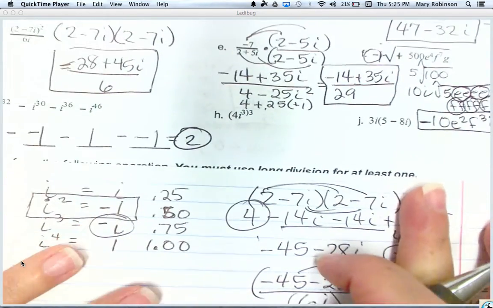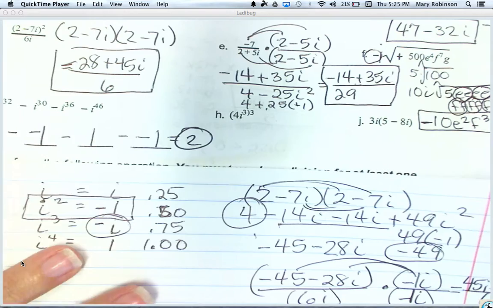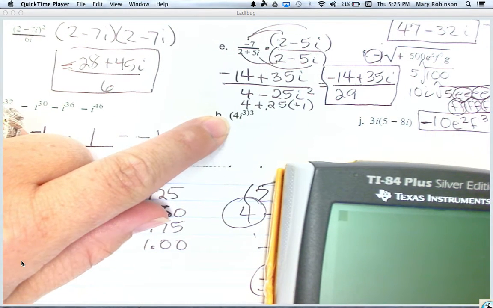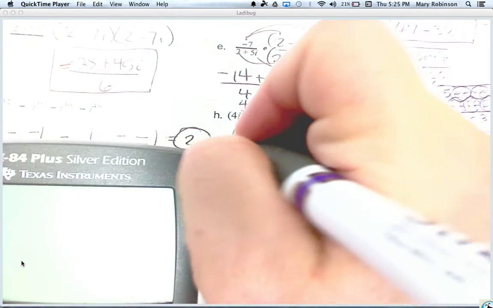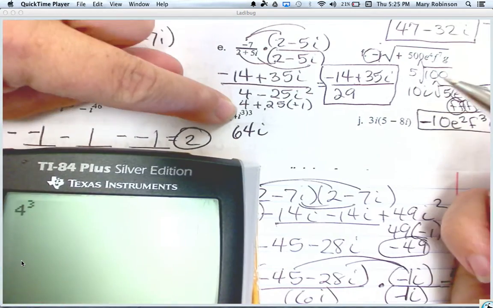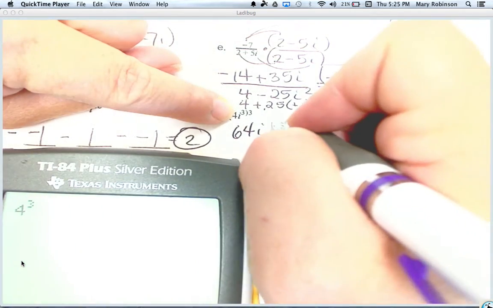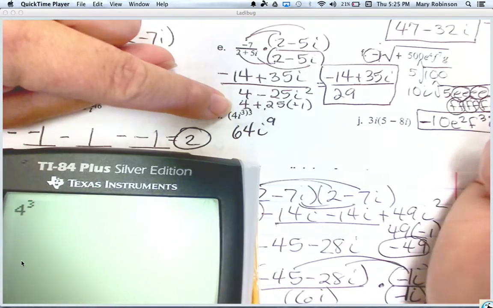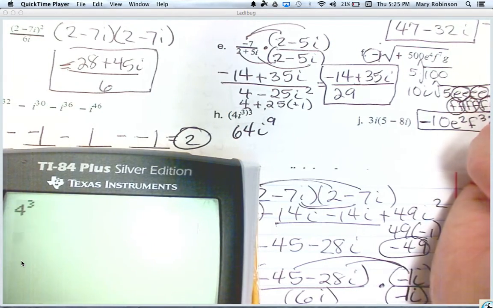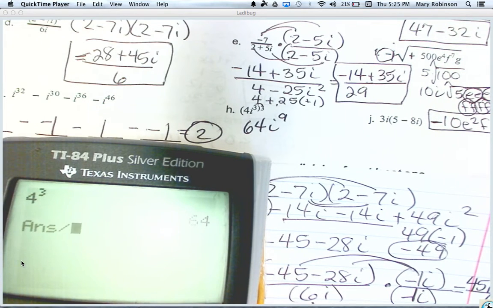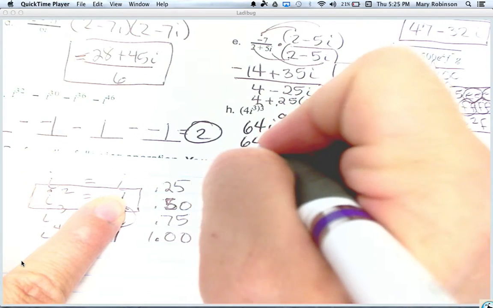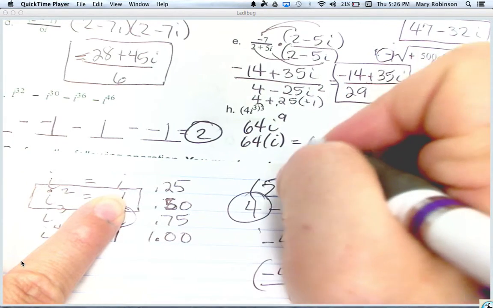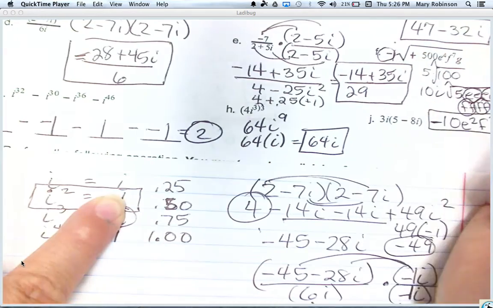All right, so next, 4i cubed, we can write it 3 times, but we should also know that we can simply find 4 cubed in our calculator. That is 64. i to the, and if we wrote out i cubed 3 times, we would have 9 i's total. So that's i to the 9th. That comes from multiplying exponents. Power to a power, you multiply exponents. So using our calculator again, we need to simplify that power of i. So 9 divided by 4 ends in 0.25. 0.25 is i. So this is 64 times i. Final answer, 64i.